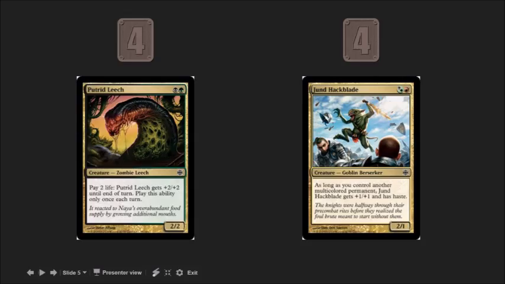Moving on to the creatures, let's start at the bottom of the curve. A 2/2 for 2 is pretty generic, but what makes Putrid Leech shine is the fact that once a turn, you can pay 2 life to give it +2/+2. This is a very versatile ability that allows you to save it in combat or from damage-based removal, but most importantly, it dramatically speeds up your clock. If Putrid Leech isn't blocked, you're almost always going to pay the 2 life to get in some extra damage.